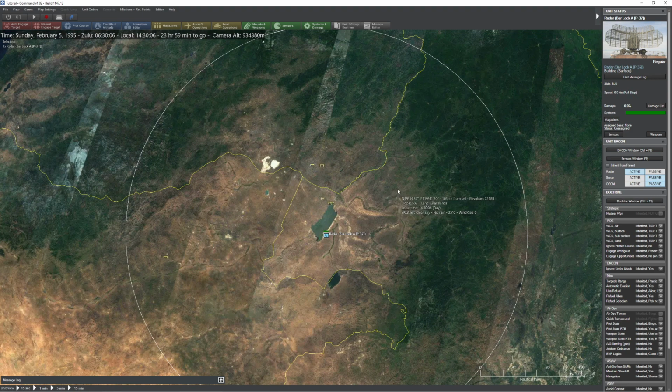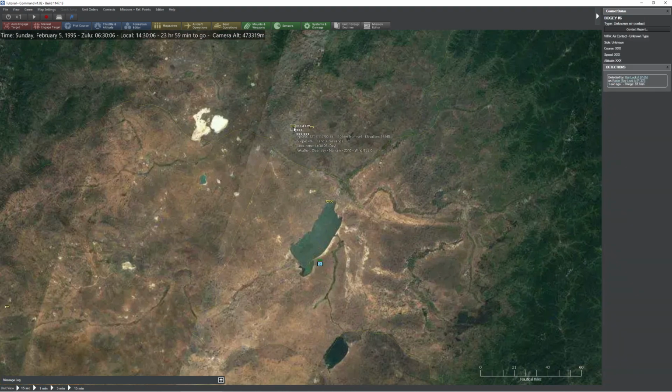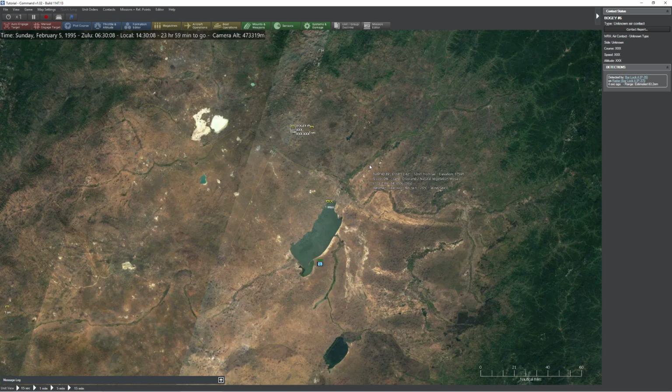So first things first, when it comes to radars, and this is again one of those things people are familiar with but never really think through, you always want to be thinking about line of sight of that radar. There are some radars that can bounce a radar beam off the troposphere and have it come back down, but for the most part, all radars need line of sight in order to see a target. If you take a look way over here, I'll give us just a moment to identify these targets.